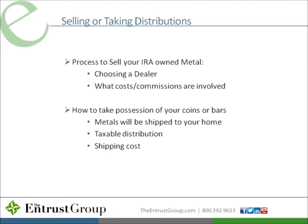So what I'm getting at is if you bought a 100-ounce bar through a competitor, and you were supposed to receive a Johnson Matthey bar, but if you look on your statement with them, it just shows 100-ounce bar, and you request an IRA to IRA transfer from their vault to an Entrust vault, we'll tell you what bar type it is, and we'll tell you what has come over. And if it's something that you weren't expecting, we'll deal with it at that point. So when submitting a transfer, an in-kind transfer, it's always best to get as much detail as you can from your current custodian as to what it is they're transferring.